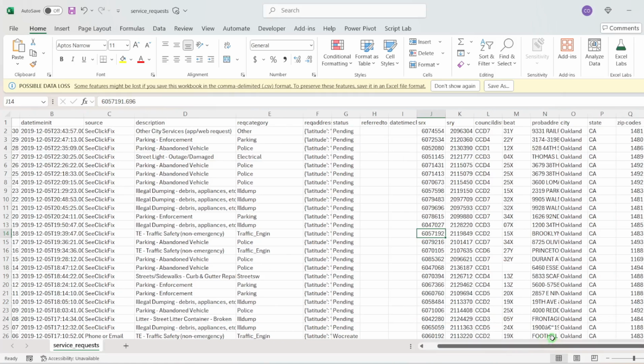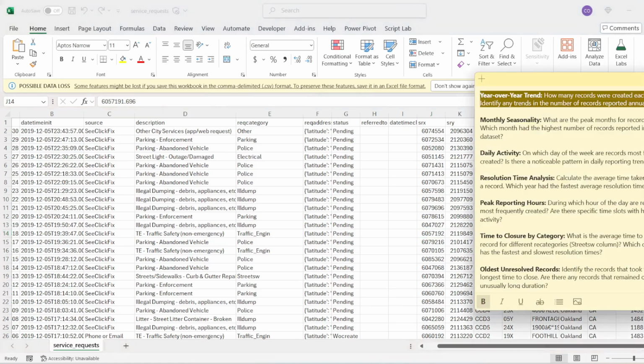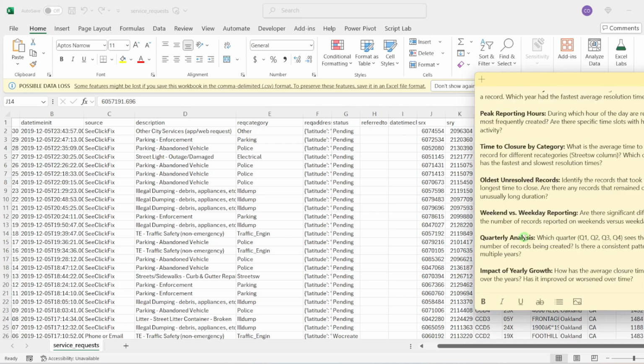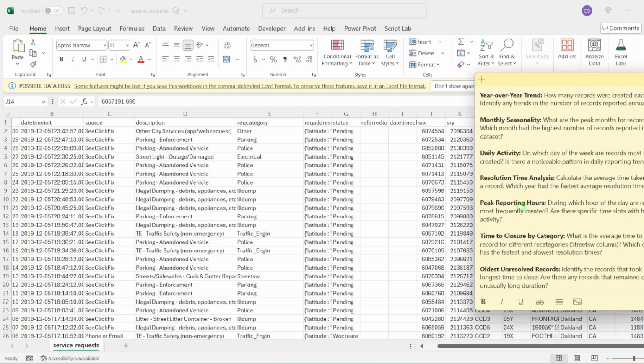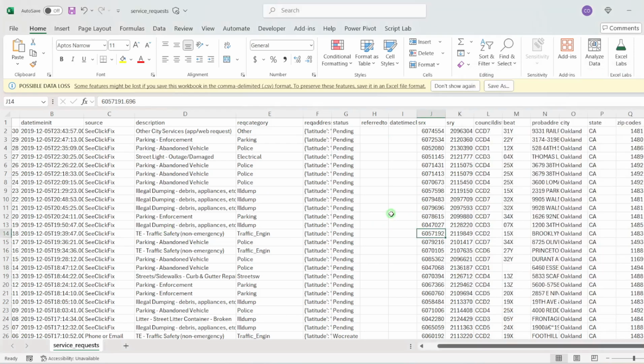But we also have questions that we will be analyzing based on this, and all the questions are actually looking at something related to time intelligence. Like I can show you here, we've got all these questions: year-over-year trend, monthly seasonality, daily activity, resolution time analysis, peak reporting hour, and we've got them all dimensioned into time related analysis, and we're going to be using SQL to handle them. But in this video, we're just taking the first one, and we're going to be doing the necessary analysis that there might be for this question. So I'm not doing it in Excel, it's going to be in SQL.